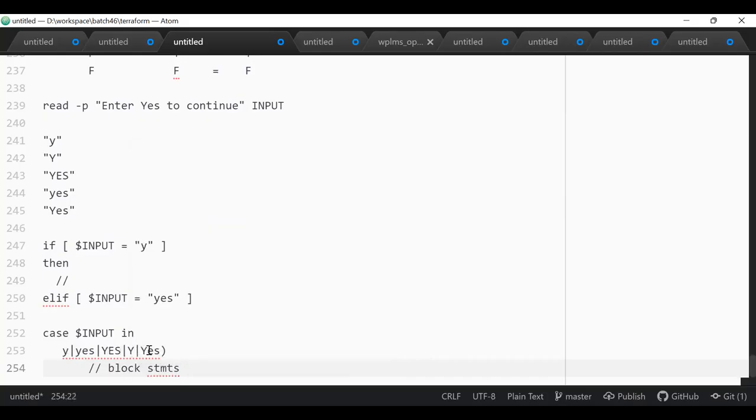So if it is any one of the possible cases, then it is going to execute this. So simple. See, here you need to write almost 10 to 12 lines of code. But by using case with this input variable, in one line I am defining everything, right? This is the optimization technique. The output you will get is the same using either this one or this one. The objective is the same, but you are optimizing the code here. In one line, almost 5, 6 or 7 conditions I am checking.